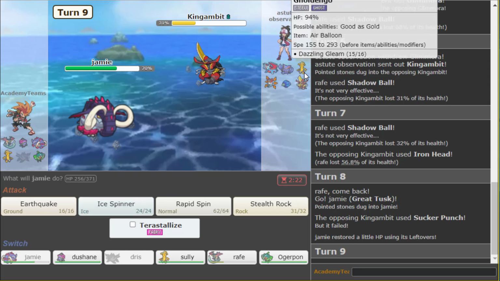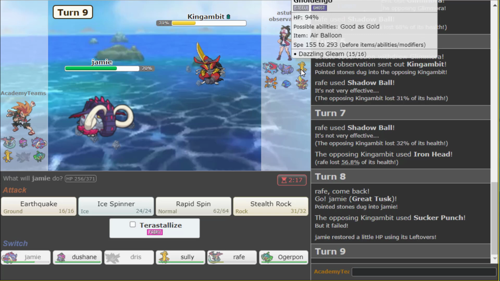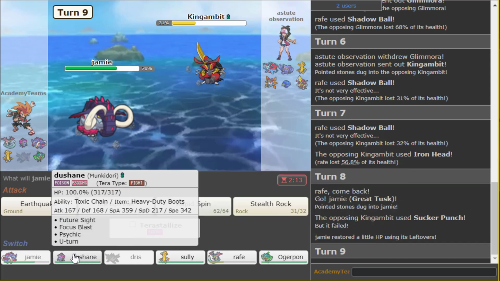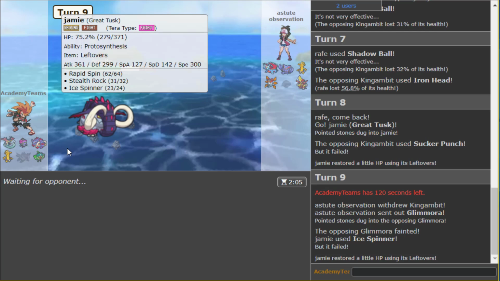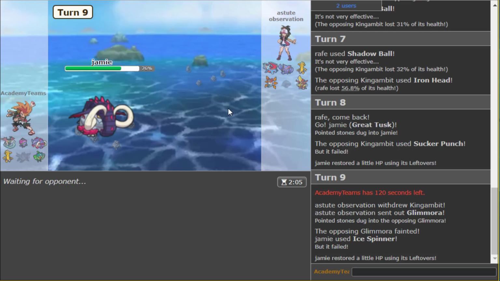So now he gives up the Glamora to the hazards. The Goldengo has Dazzling Gleam. That's an issue. What do those run? Dazzling Gleam, Shadow Ball, or something like that. He knows I'm Boots. Okay, very well. Yeah, Glamora comes in. I just Ice Spinner in case the Goldengo came out. The Goldengo is an issue.